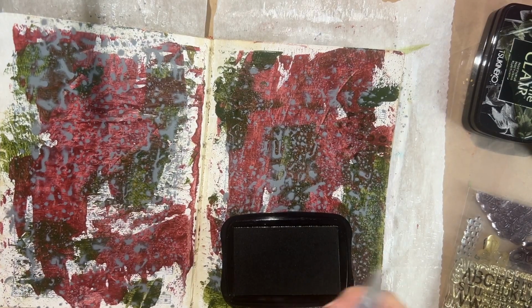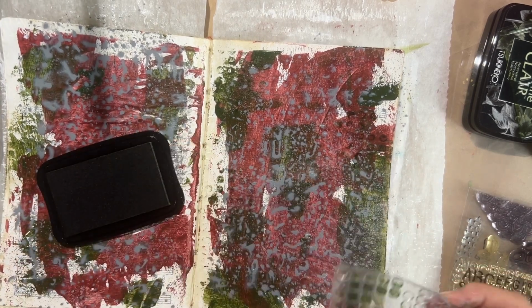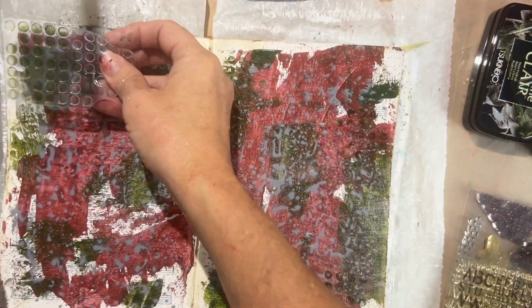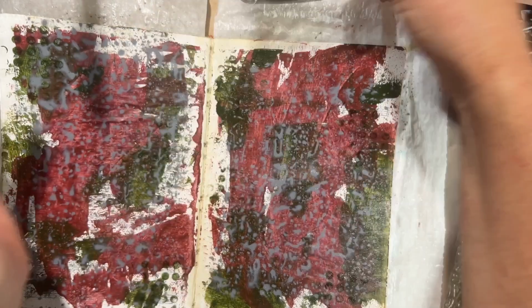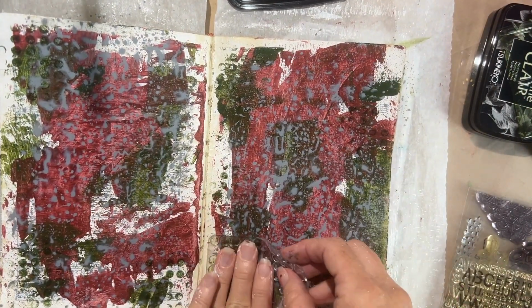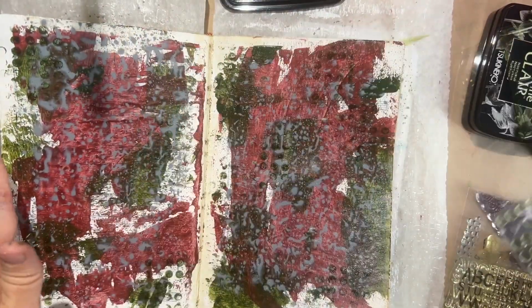So I just have some background stamps here, and I'm just going to use a permanent ink. This is the Stays On Olive that I'm using, and I'm going to just get some interest and noise put on these pages and just continue to add layers and layers and layers until I'm happy with this background.